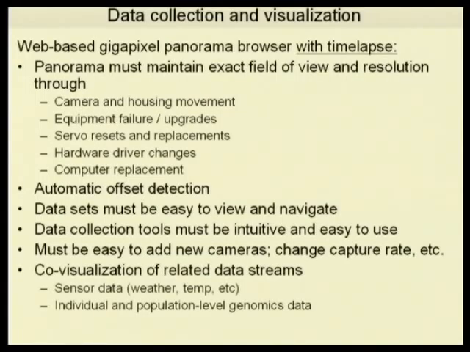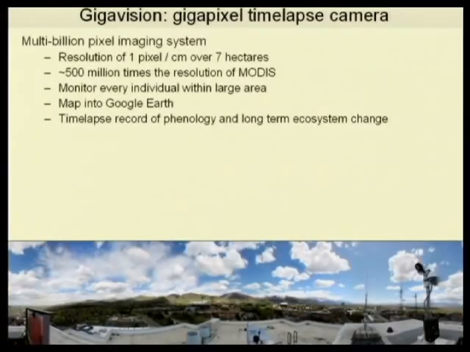And we also want to be able to co-visualize other data. So, this idea of being able to see all your data at once, that means you want to be able to look at the sensor data and figure out when that big storm made all the leaves fall off the trees. Because that's the real scientific information there, is how what's happening in the environment is connected to on the ground with the photos you're taking.